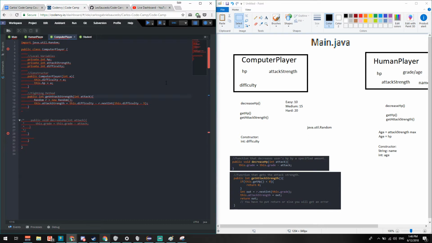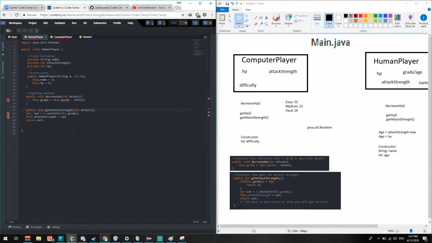And then we're just going to return this dot attack strength. Because when we do get this dot attack strength, we want to be able to get the amount of attack strength that we did get. But other than that, this is good. Just remember to tab everything over one so that it's inside of the function.